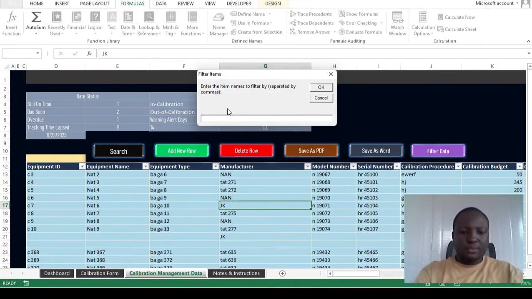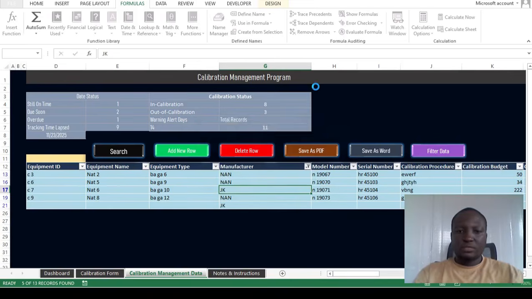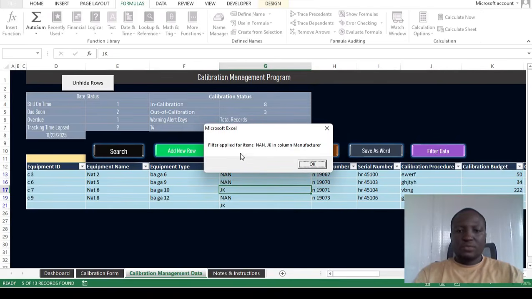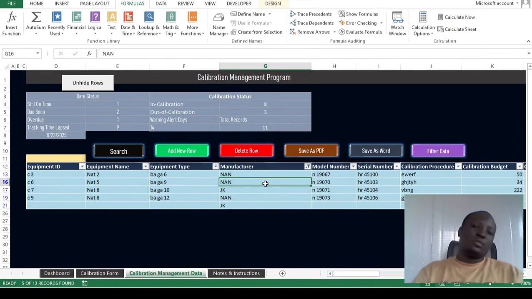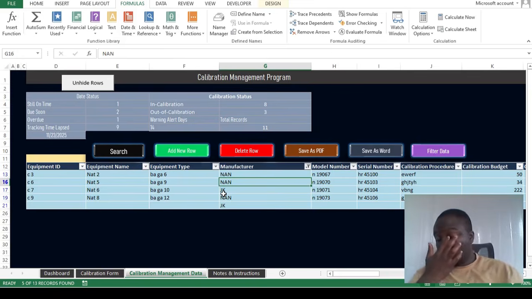Let's say none, then comma, then JK. You can either click OK and also you can press enter on your keyboard. Let's click enter. As you can see, filter applied for items none, JK in column manufacturer. So that's how you filter data. Then if you want to unhide rows, you can just click this one again.